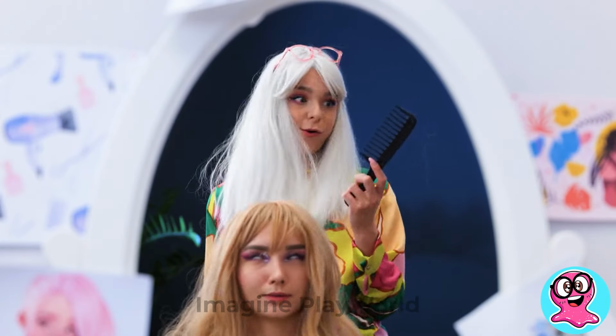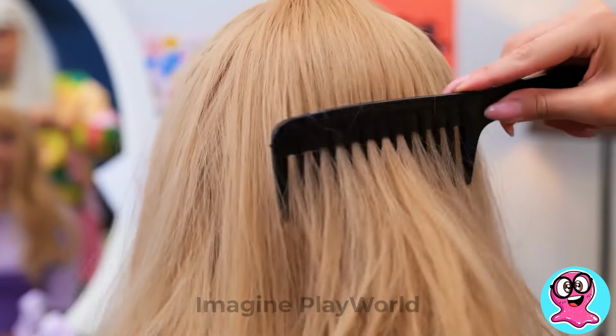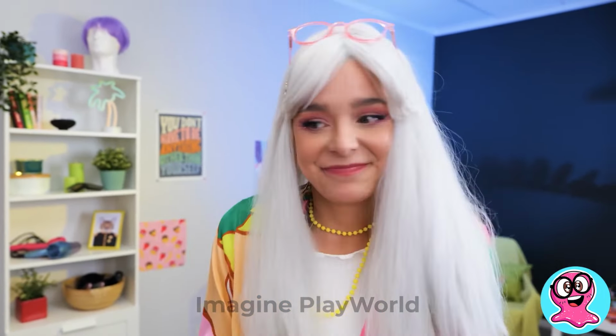And the mission to find the comb is completed. What now? Did the hair get tangled? Oops, it's not a good day for that comb. But we'll fix everything.